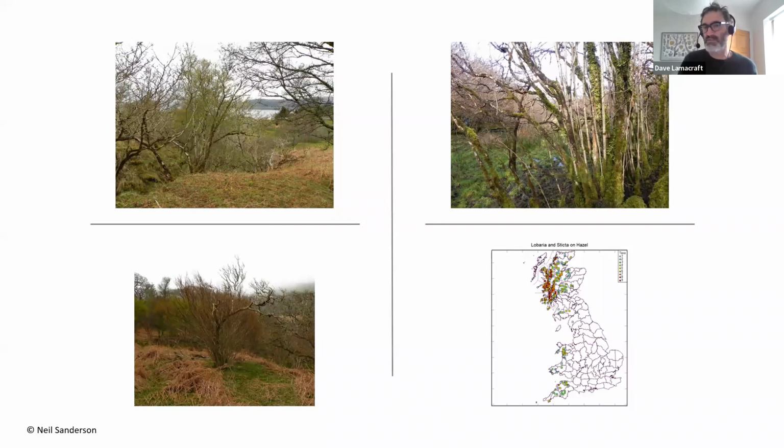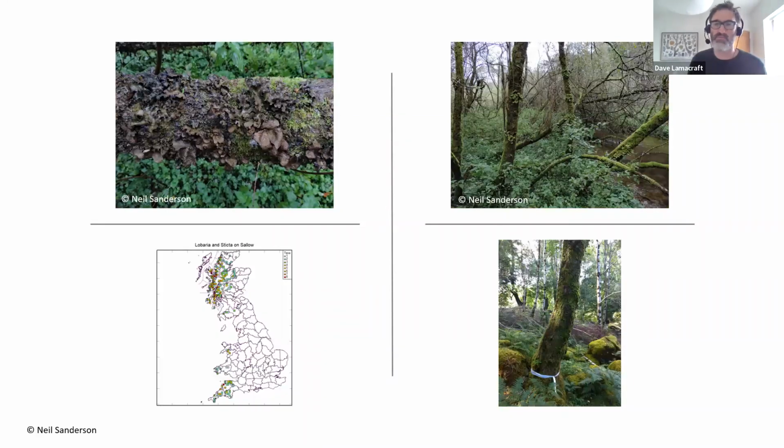That one on the top right there is probably ideal. It's got sun shoots, so they're little skinny shoots, but it's also got quite a range of ages of shoots on that one stool. So that's a good sign that the grazing's about right. And again, willow. So this willow and hazel, they can become colonized by these lichens really quite quickly. This is down at Arlington Court, top left and top right, down in Devon. And the willows are good for these lichens when they're this sort of bushy form, but also when they're in tree form, like bottom right, which is up in North Wales.